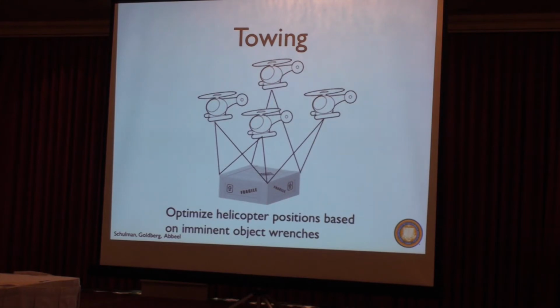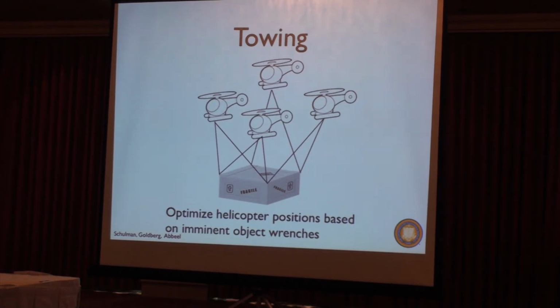So now I'll show that with a very minor change in how we solve the problem, we can apply it to a problem in towing. So here the problem is you've got a bunch of helicopters that are attached with ropes to an object you're trying to carry, and you want to figure out where to position your helicopters based on some wrenches you want to apply to the object.